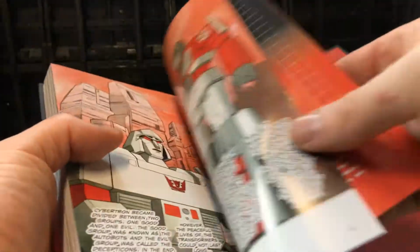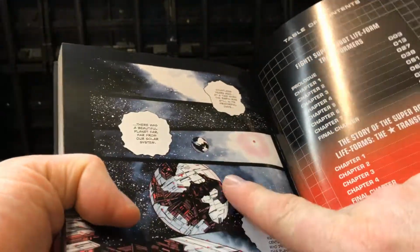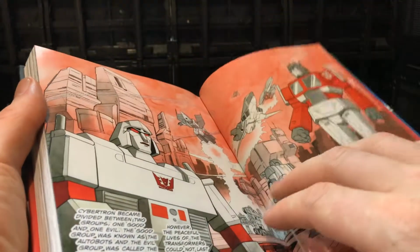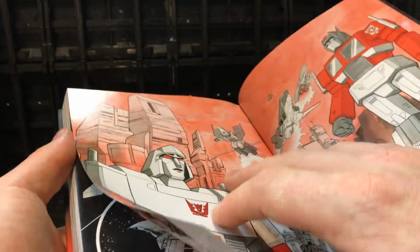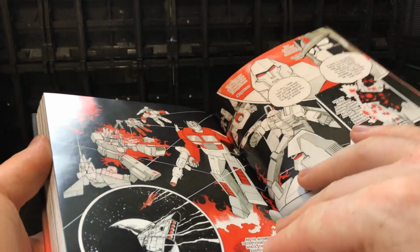On opening the book, you get a nice little prologue here. You get told where the chapters are, but you get a nice little prologue, which is in a monochrome, reddy color. The art style's a bit odd on this. You can see Megatron's got a massive conker. But this is just a prologue letting you know what happened.